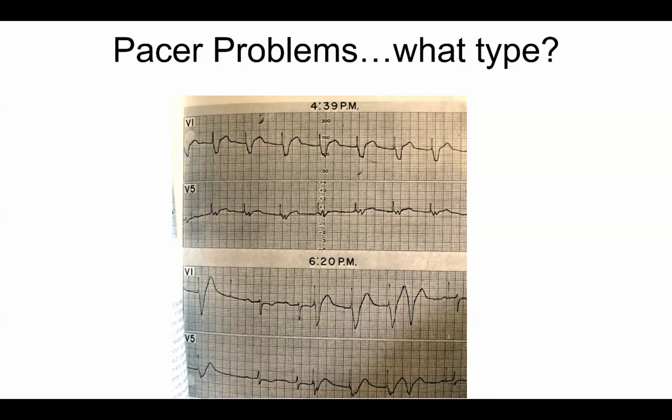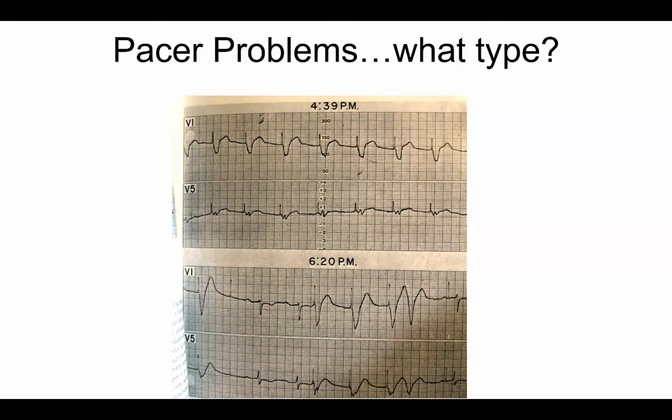I think we usually double it. So if the threshold is 1, we would pace at 2. But sometimes, and the reason that we double it, you might say, well, why not just pace like a tenth of a volt higher? It's because thresholds change based on physiological state, and leads change over time as well.